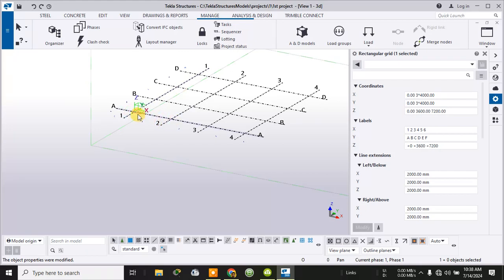This is one part, this one is two part, and this one is three part. So up to 4 levels are required, 1 2 3 4, along with A B C D levels.